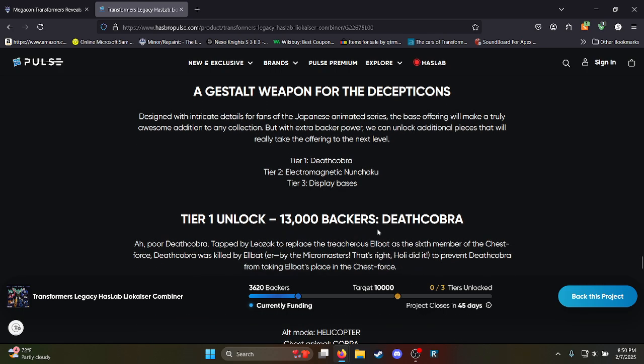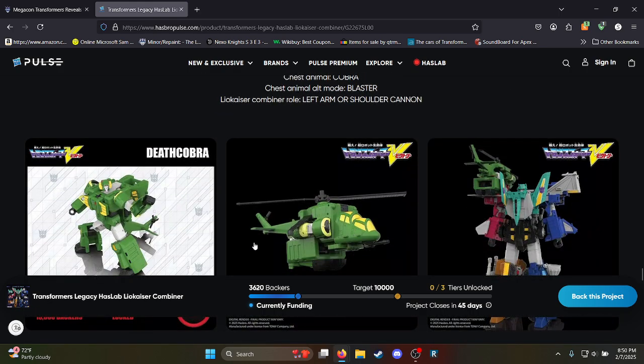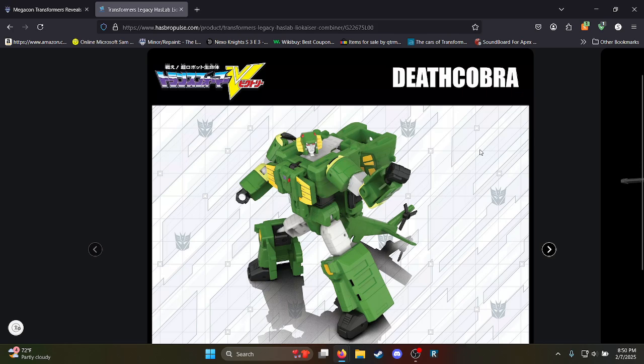You know people are going to go all the way. But if you get to Tier 1, Death Cobra, we're just going to take a look over this character. This is a good looking figure of Death Cobra. And I never actually heard about this character before. And I like it a lot. The only problem is the tail rotor in the back kind of kills the mood. And of course, the back of it right there is part of the transformation.